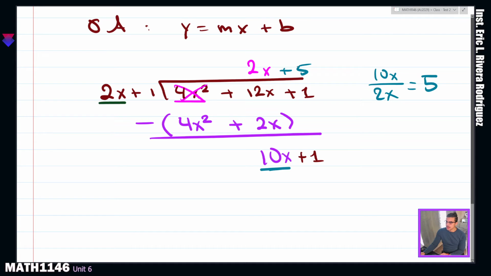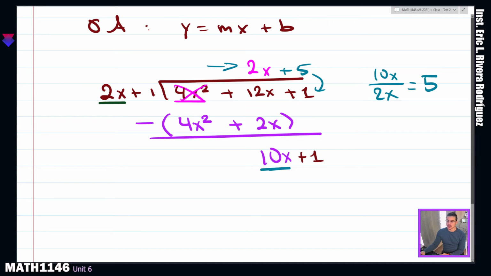Okay, and then we have 5 here. The next thing that you want to do is to multiply 5 by the entire divisor. But since we want just the quotient, what we got on the top is the quotient, we can't stop there. And how do we know that we are finished with identifying the quotient? Because we have reached the constant term here. That's why I like to align the quotient with the dividend, because once we reach the constant term, we know that we have finished with the quotient of the division.